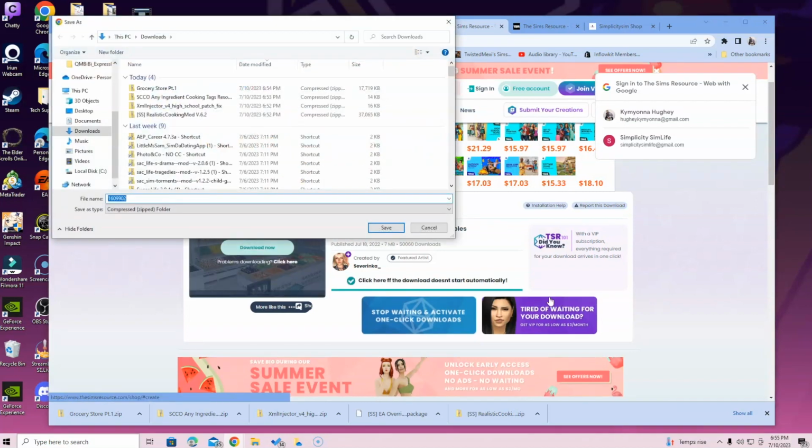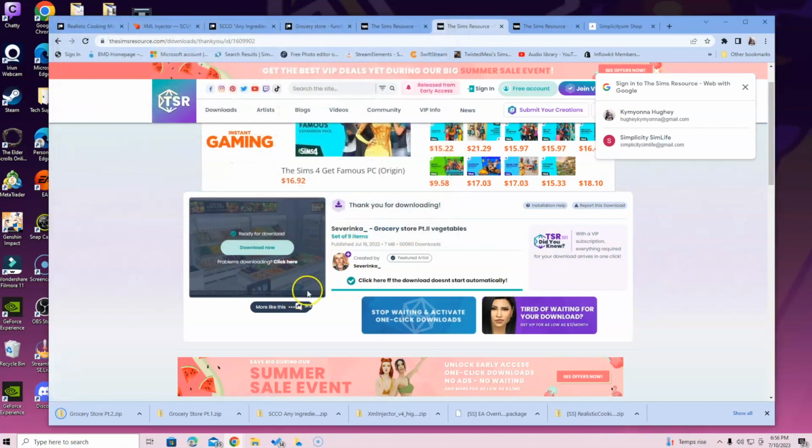Okay, and now we're going to call this grocery store. And now if yours doesn't pop up like this and it just downloads immediately at the bottom of the screen, do not freak out. It's okay. You can either edit it once it's already in your downloads folder, or you could just leave it be. As long as you have the file in there, that's all that matters. Do not work yourself up.